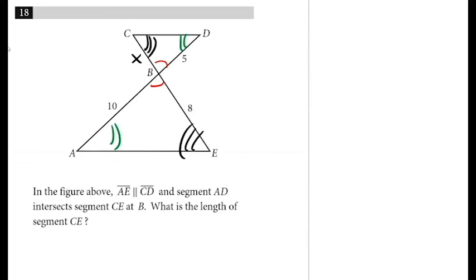So now let's talk about the idea that we have similar triangles. Similar triangles have the same shape and different sizes. And because the three angles match up with each other for the two triangles, we know the shapes are the same. Obviously, one triangle is bigger than the other though. So we have two sides that are going from the black angle to the red angle. And in the top triangle, that's our x, our unknown, side CB. And in the bottom triangle, that's the 8, side BE.